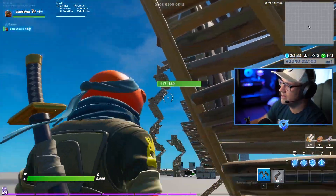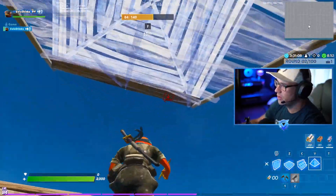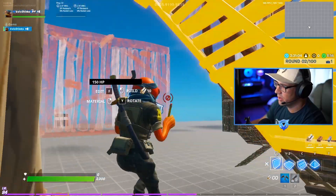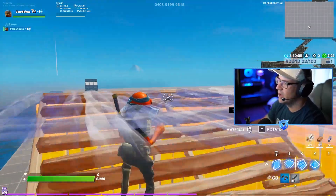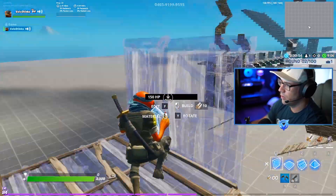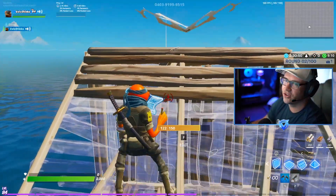It's easy to mix this up because you now have to edit out this wall. And then as you jump out, you're gonna build a wall here and here, and then you're gonna land on a ramp. It seems like a lot but once you get the pattern, it's really not that bad. So let me show you guys that — cone, wall, wall, edit. That movement brings you here and then you jump out, wall, wall, ramp. So it's wall, wall, ramp. If you wanna just practice that, you can build a floor out here — wall, wall, ramp — and keep repeating that. That's the pattern you're trying to get into.